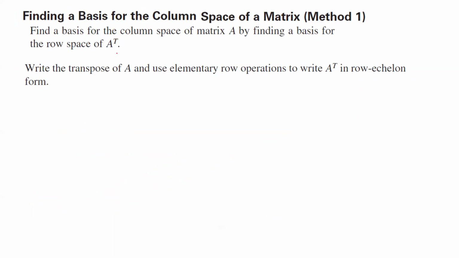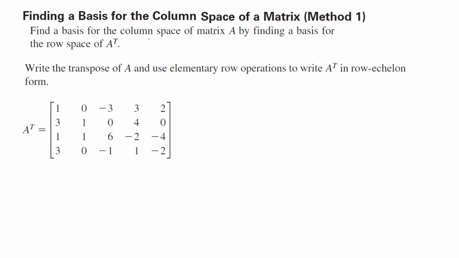Then you find some non-zero vectors. The transpose of those vectors are basically forming the basis for the column space. So as easy as that. Take a look. In the previous example, we had that huge matrix. Now we write the transpose of that matrix to find the basis for the column space.